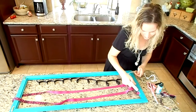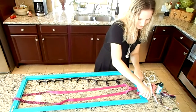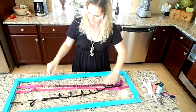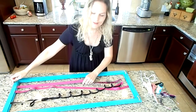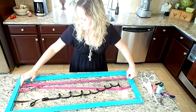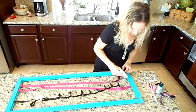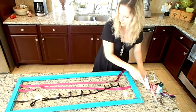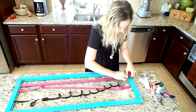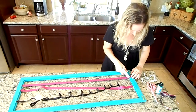One more strip on the other side. Clean away the extra glue strands, flip it, and do the same thing to the other side. I want to make sure this glue is dry before I glue the other end because I'm going to be pulling it nice and taut. That looks good — nice and tight on that end — so I'll put the glue down, pull it straight, and press it in there keeping the ribbon tight. Then that extra strip.